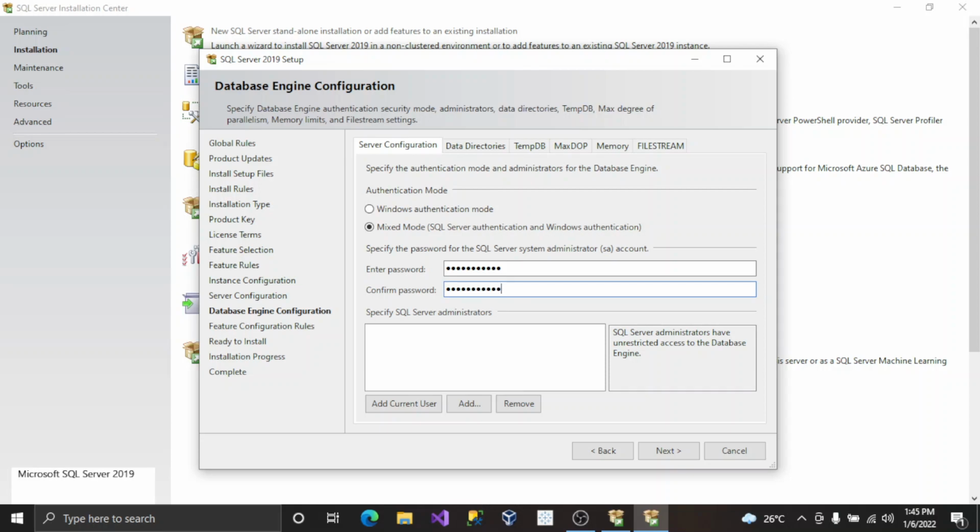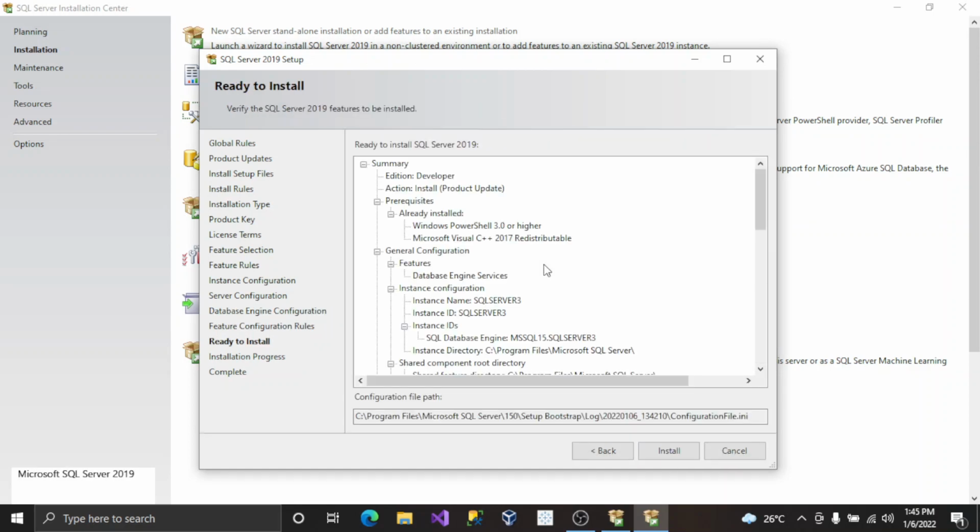Okay, and then another important thing to do here is to add the current user as administrator. So it'll add your Windows login as a system administrator user. You can see my PC is called Windows 10-PC and my username is Jeremy.